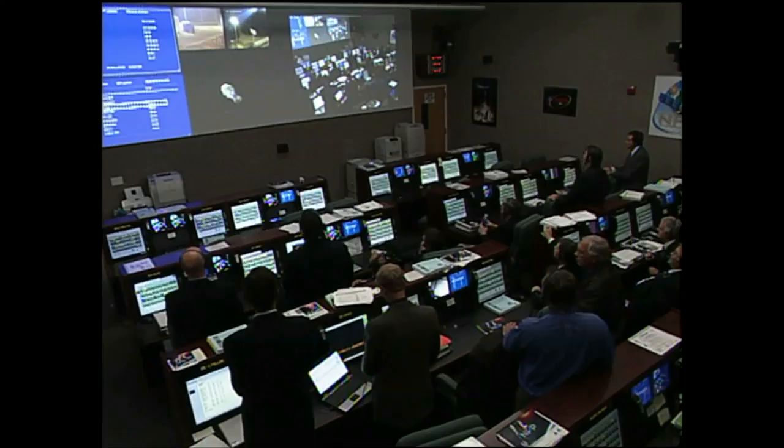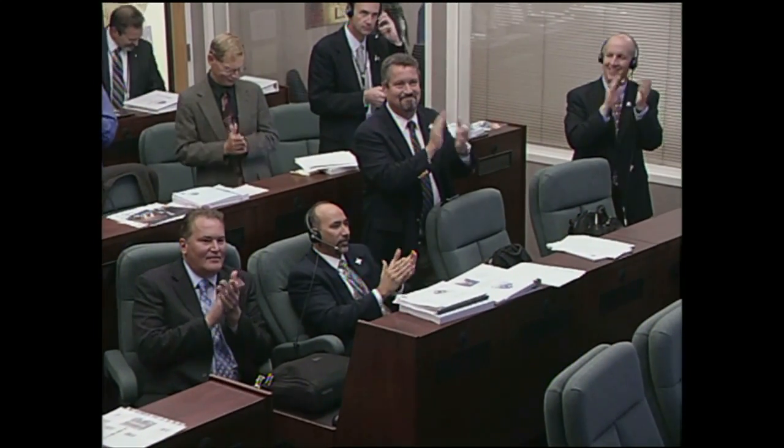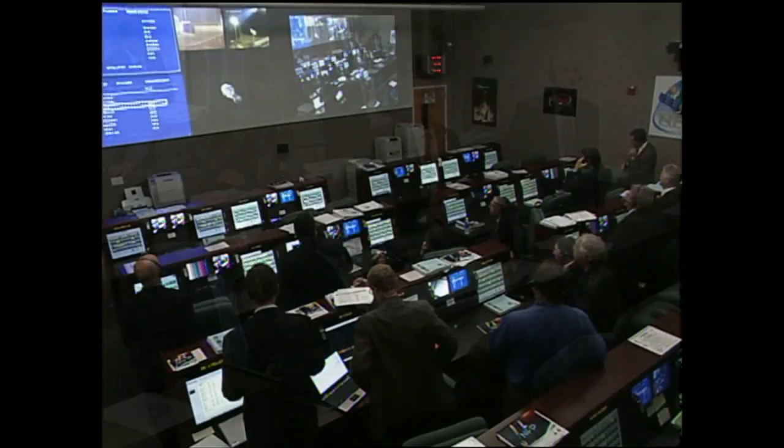Okay, let's listen to Steve Agate once again to give us confirmation on the third one, DICE. We have P-pod 3 separation. All right, there it is. Explorer number 3 is now successfully separated from the Delta II second stage. Alana 3 is on orbit. All right. That experiment from Utah State University.